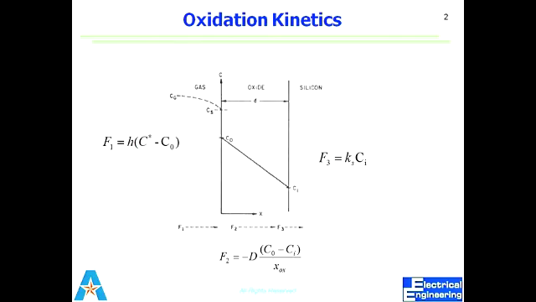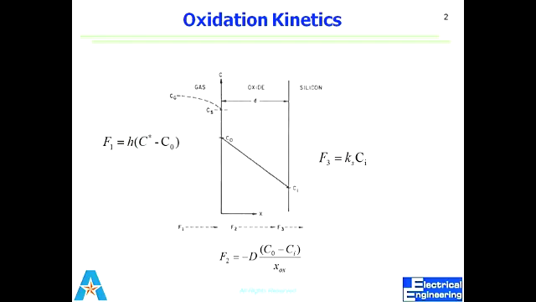The first part you need to understand is that first of all, the oxygen molecules need to reach the wafer. The second step, it needs to diffuse through, and that's why I'm talking about diffusion. It needs to diffuse through the oxide layer, whatever the thickness is, to reach the silicon, and in the third step, it actually reacts with the silicon.